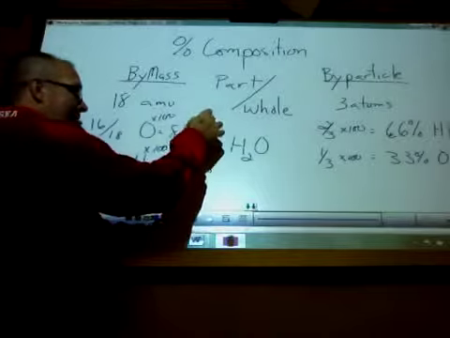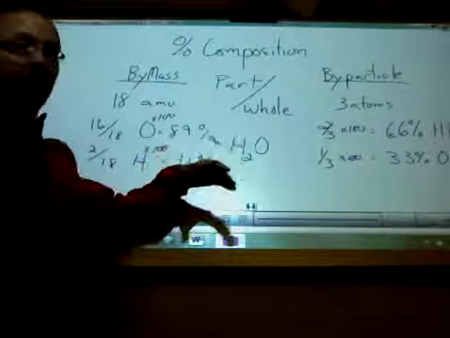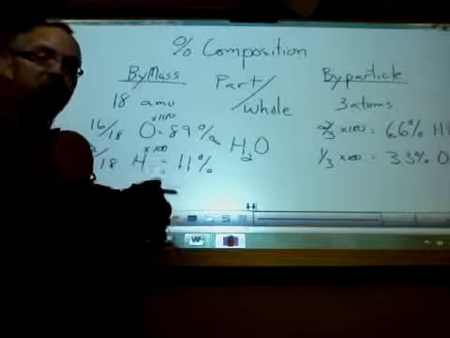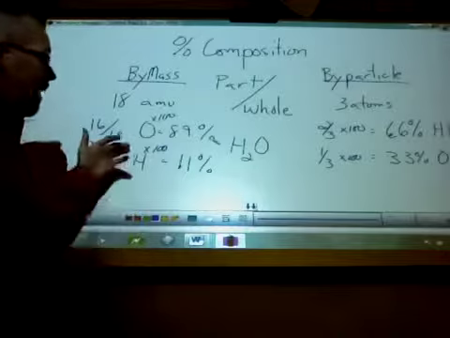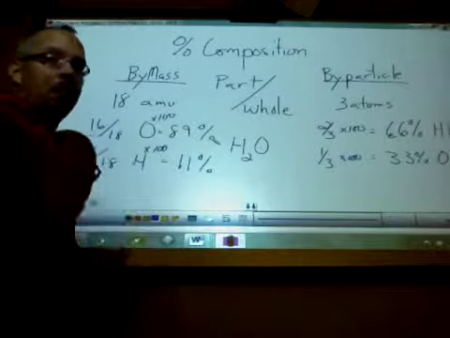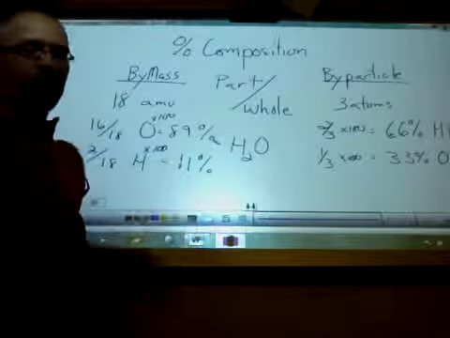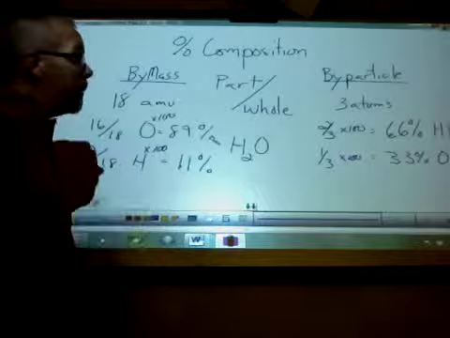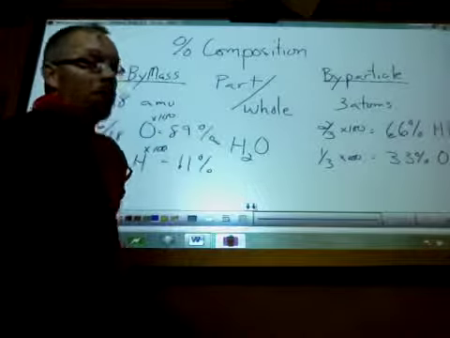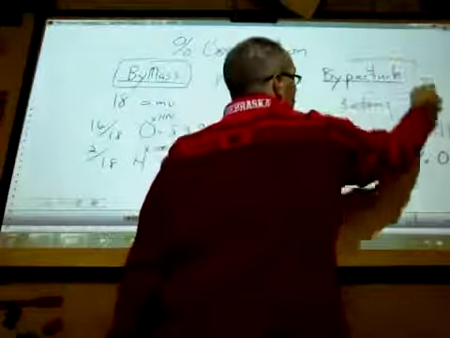So by mass is considerably different, because not only have we flipped the particles because hydrogen is such a small molecule, but at the same time we've also flipped the mass to know that oxygen is actually the dominant piece in a water molecule by mass, but by the number of particles it is hydrogen. So you have to know and describe, when you are talking about percent composition, one of the key parts that people want to know is that, is it by mass or is it by particle?